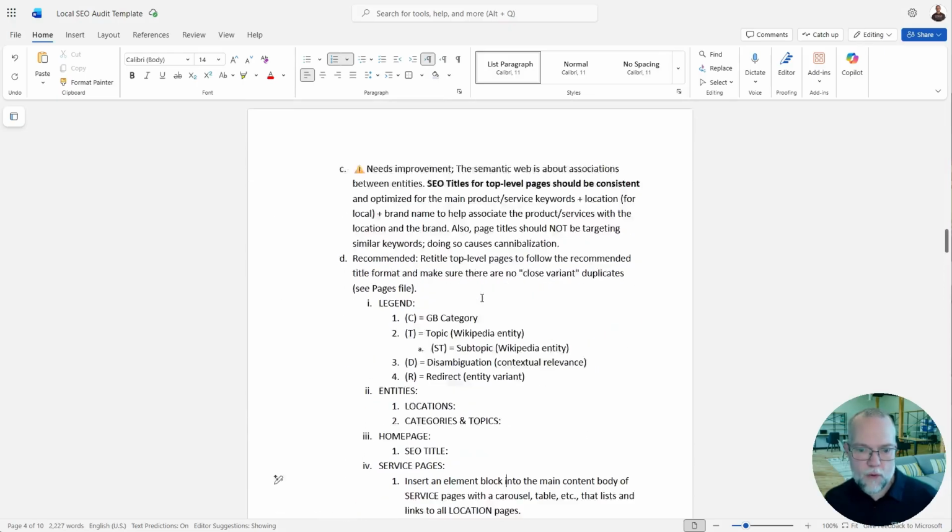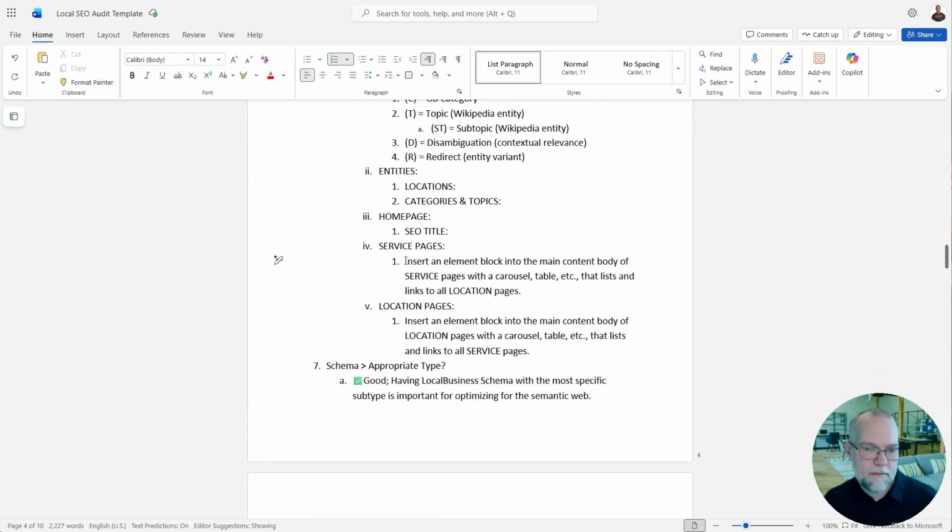You can see that for service pages, I always recommend product or service pages have an internal link element within the content body of the page that says, here are all the locations in which this service is available, right? And that creates an association between each of those locations. And those are internal links that link to the location pages. So you only need one service page to explain that product or service, but then you create the association with each of the locations it's available to through that internal linking element.